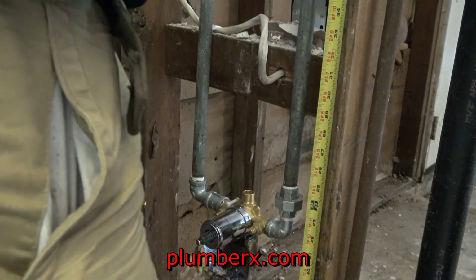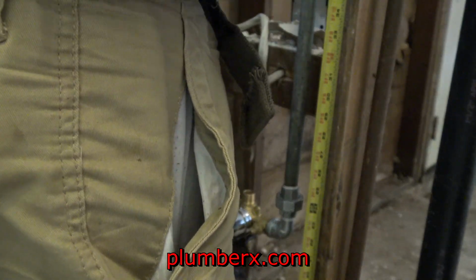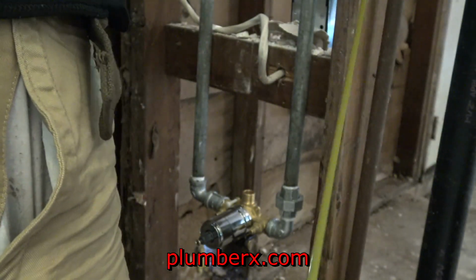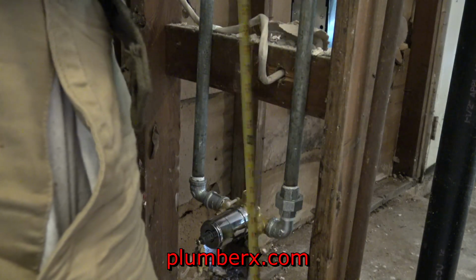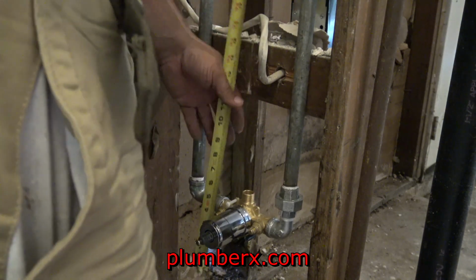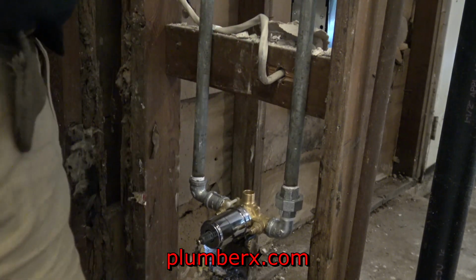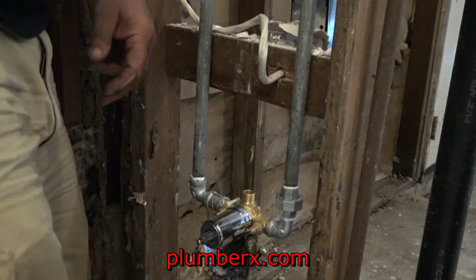And here I'm taking a measurement because the new shower head is going to go 6'6". That's the standard height for a shower head. The previous shower head was probably about 5'5" or something like that, which was really low and kind of hard for a person of height to take a shower. So that's why they keep the standard of 6'6". That's the industry standard.